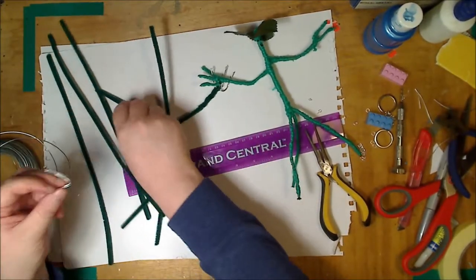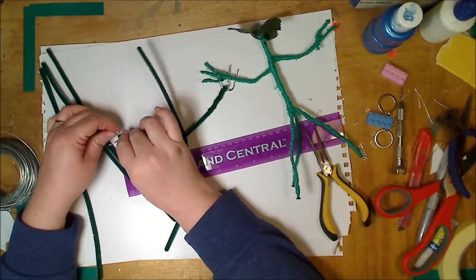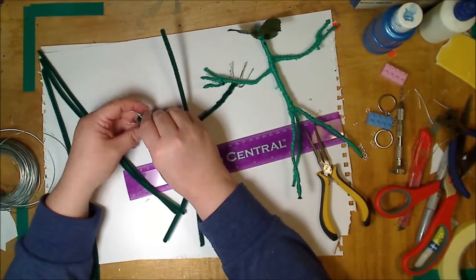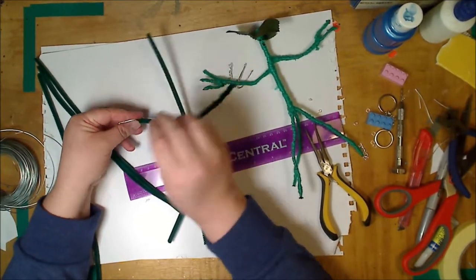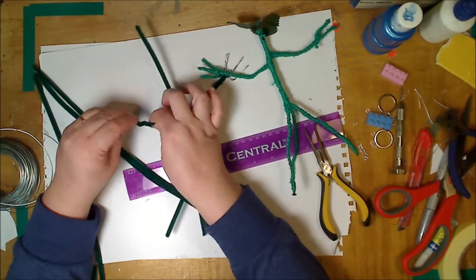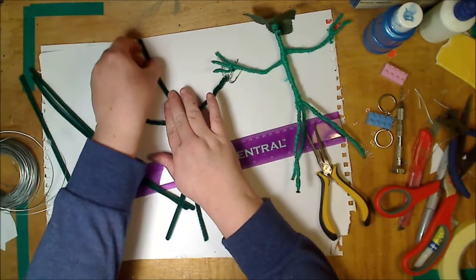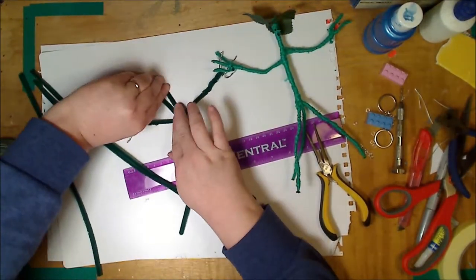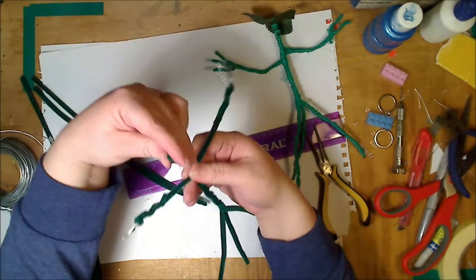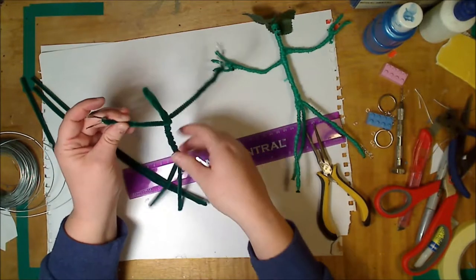Now the attachment is the same on the other side. Just fold it over and twist. Okay, now obviously the head for the bow truckle doesn't need to be that long, so we just fold him over as well. Give it a couple of quick twists to hold it in place, being sure to poke all the pointy edges down.